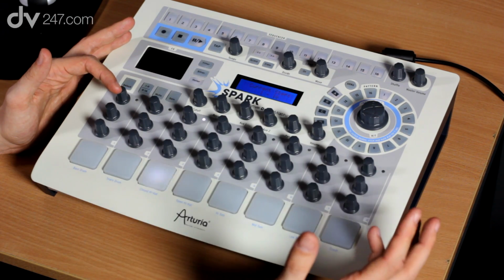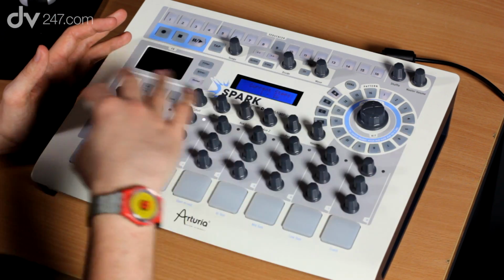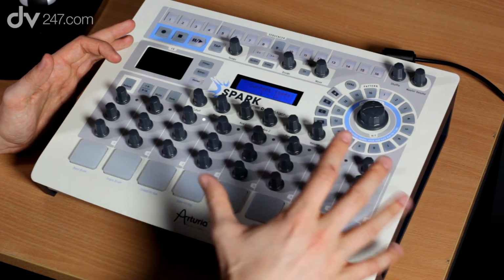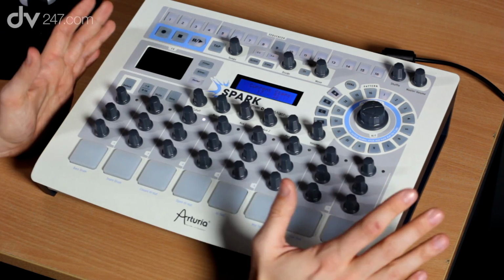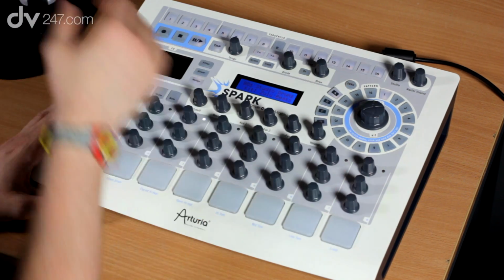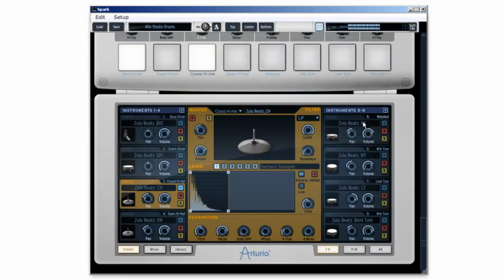So there's things like classic drum machines like the DMX and the Drumulator. In fact, there's 808s and 909 samples included. As of version 1.4, Spark will give you their full vintage drum machine system, which is over 30 classic drum machines recreated in Spark software. We can see some of them running down here. So let's check it out in a little bit more detail.